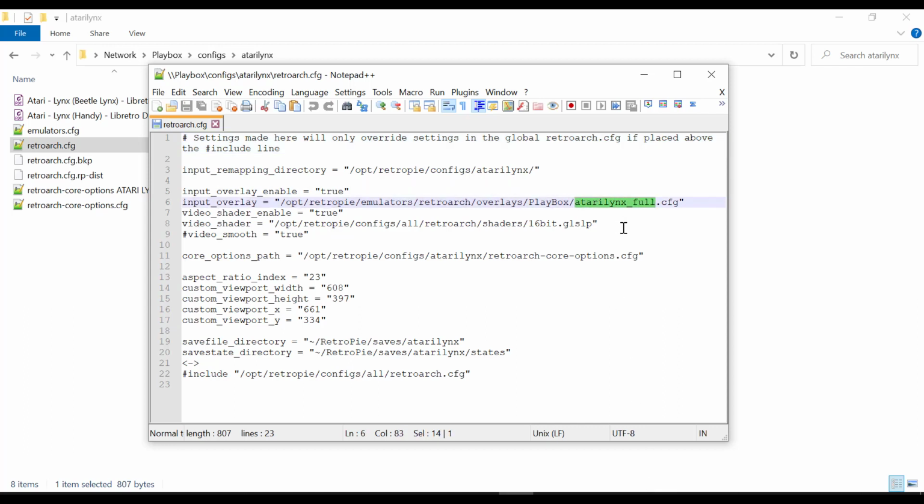So I'm gonna change this to another one. And you can see by just changing this name here to one of the ones I have in the PlayBox folder, and you save it, next time you start a ROM, automatically you're going to see the new overlay. So we change the name, and excuse me, but you have to replace these 4 lines from the file that I showed you, so they can match the specific image that you apply here.